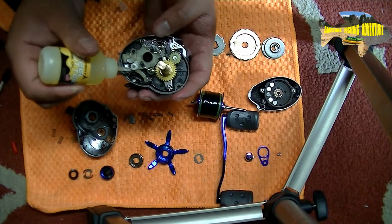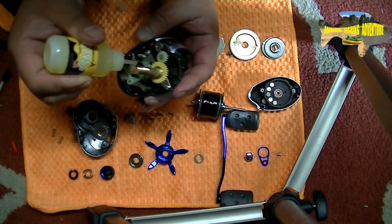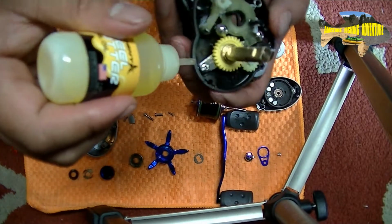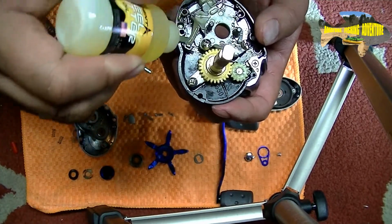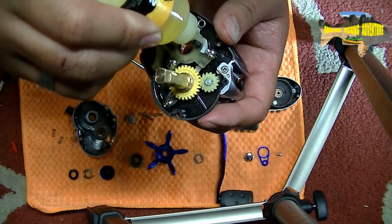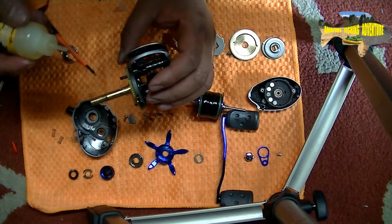Alright. You put oil in here. Oil in here. Oil in here. All the moving parts. There's a bearing down here. Okay. On the screw so it doesn't get rusted. This is moving all the time. The spring. I'm just putting a drop of oil anywhere, but try not to put too much because it's gonna go around the reel. Okay.